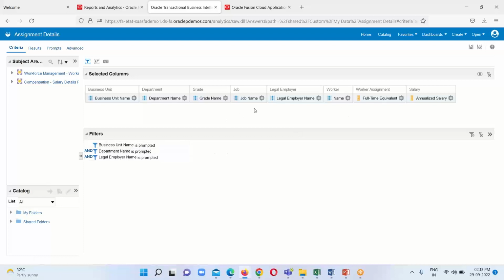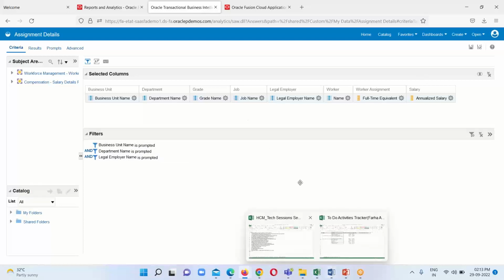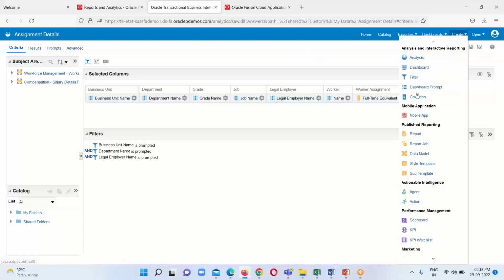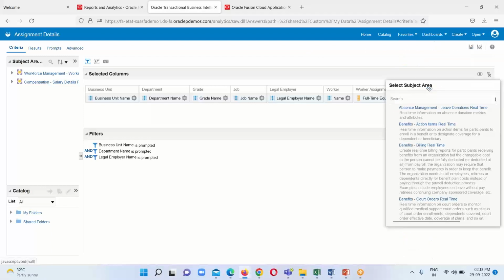Now the next step, after creating all the analysis, is to go to this create option and create the dashboard prompts.